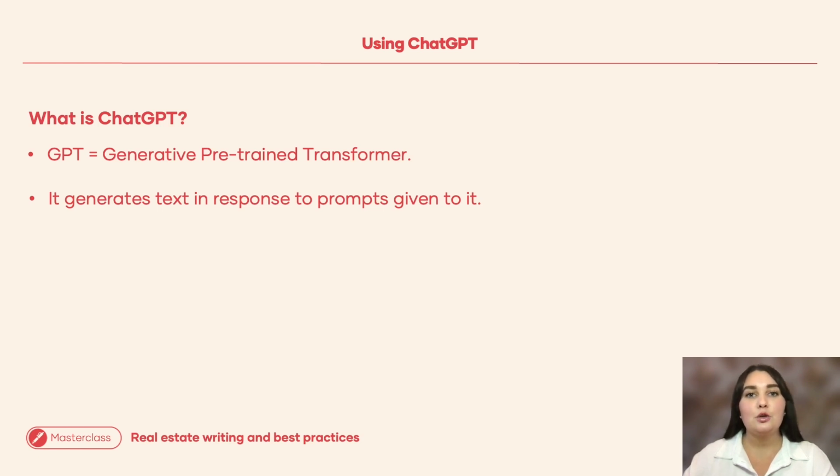So essentially, you type in a question or a request, and it will generate text in response to what you have requested. It's extremely important to understand that the response ChatGPT will give you is only as good as the prompt you give it. So the better the prompt, the better the response.